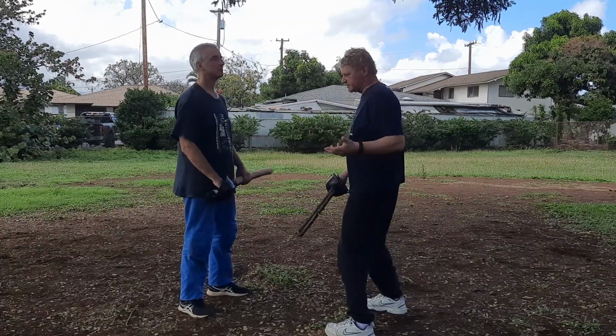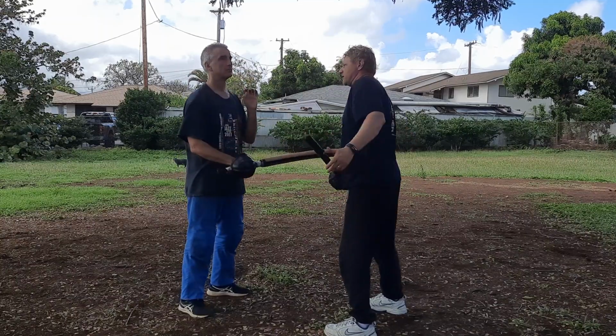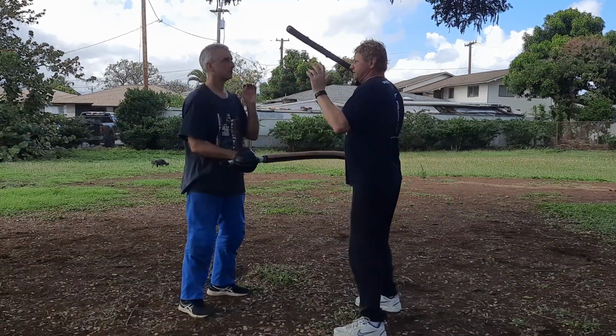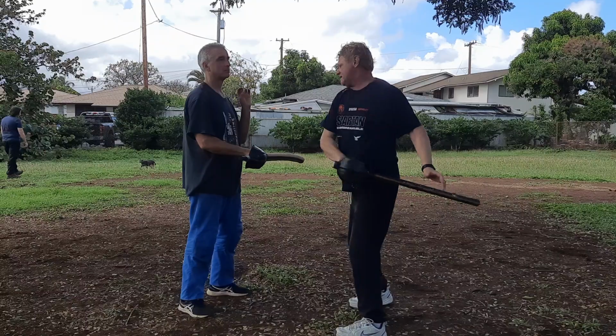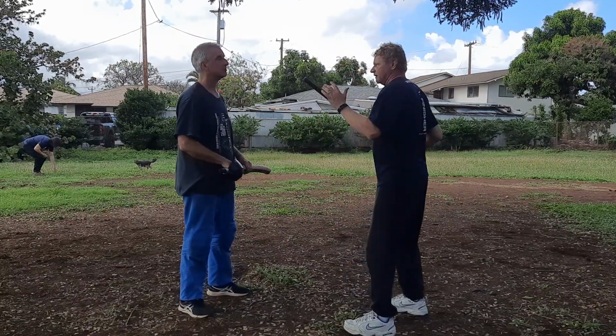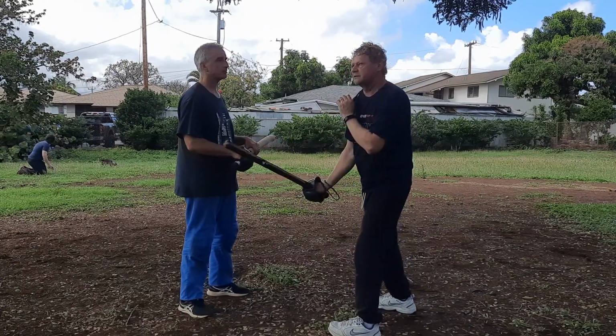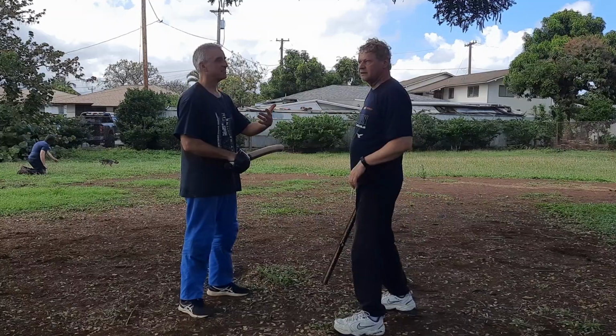If we're letting the hips do their thing rather than using that as a driving force, because a lot of people want to do this. They want to get here, turn, and then rotate the hips over to get this. Right? And I'm not doing that. I'm letting the stick rotation get that.